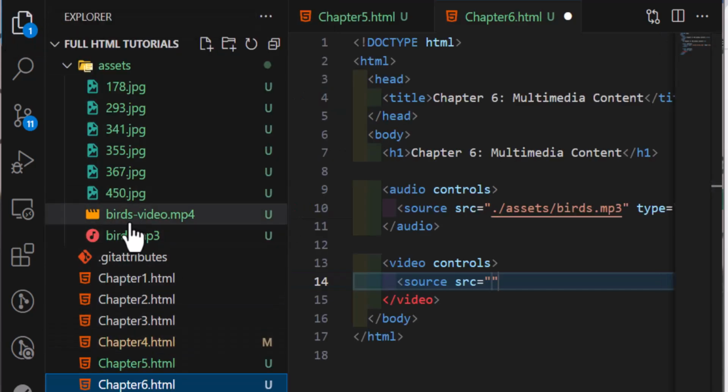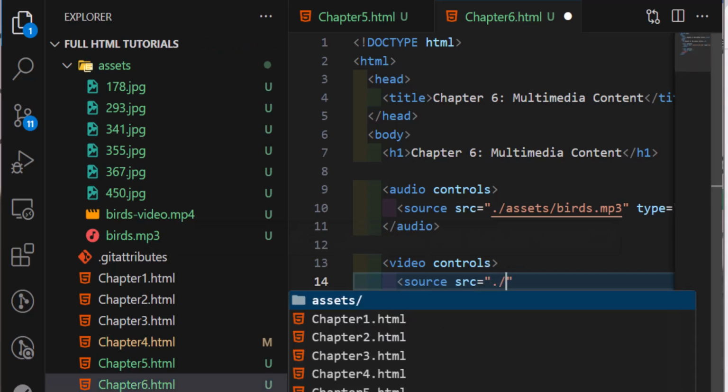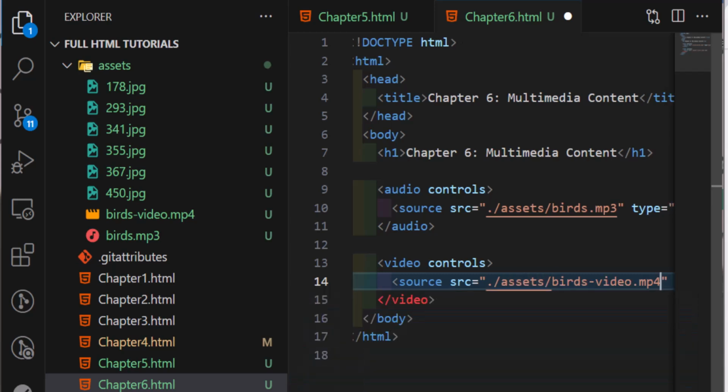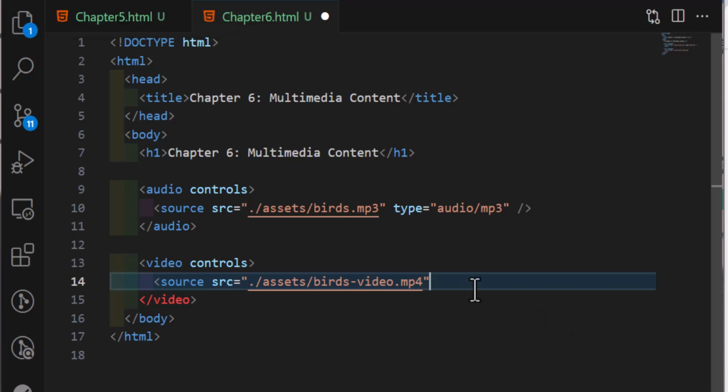So here I have birds video. I will choose this one. So let's type slash assets and select my video. Now let's set the type as well. Let's say it's a video and mp4 format. Let's close this one also.